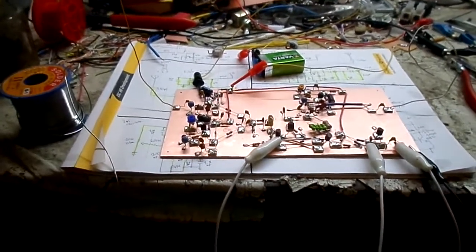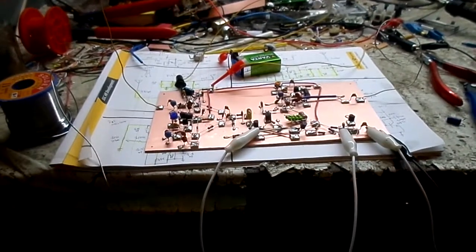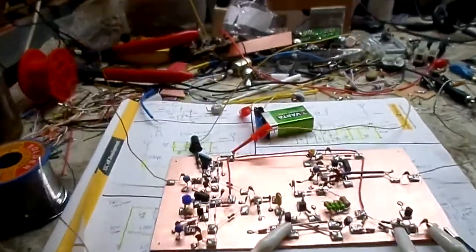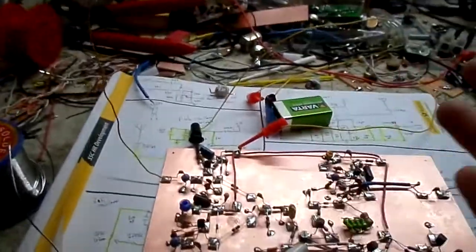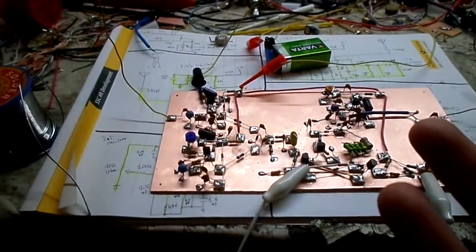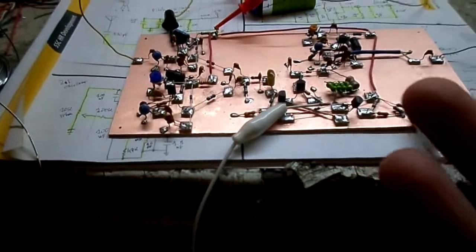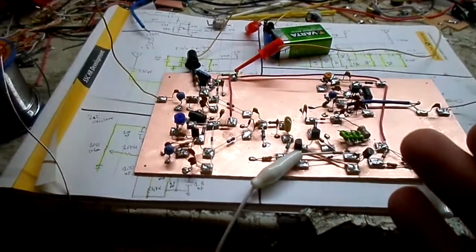Figured I was going to put this into parts, but I built it so quickly, I just figured I'll just make a somewhat longer video. So basically what I have here is a somewhat easy to build theremin circuit. It looks like there's a lot going on here. There is a lot of components involved in this.